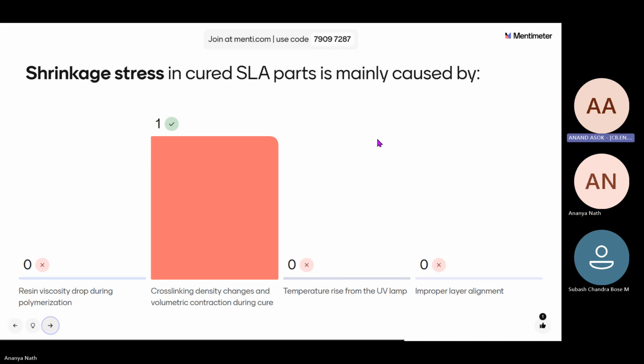One doubt: during shrinkage, if the heat is coming up, how can it change from liquid to solid? Usually, if the heat is coming up, solid will change to liquid only, right? Yeah, but it's a photocurable resin. You are talking about metals, maybe ice. When you put the energy, it gets melted.